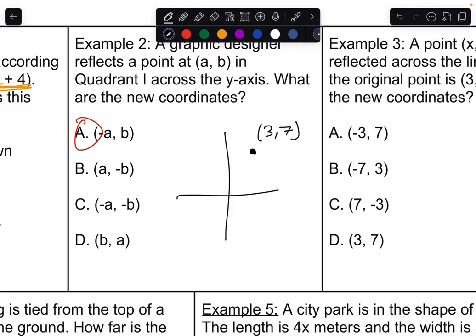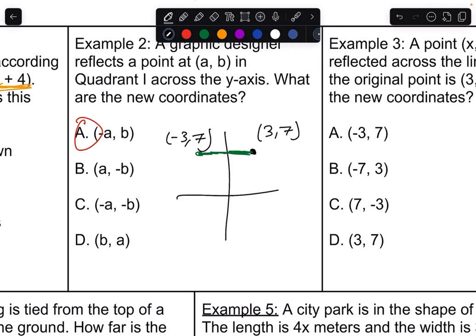We want to reflect this point across the y-axis. That reflection, maybe you heard the word flip. Basically, if you treat the y-axis as a mirror, it is mirrored in the exact same place. So if it is 3 units away from the y-axis here, it better be 3 units away from the y-axis here. So if this was positive 3, this has to be negative 3. Now, do notice it's going to be on the same line for the y values. So the y value wouldn't flip, just the x.